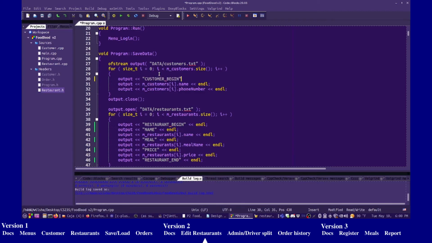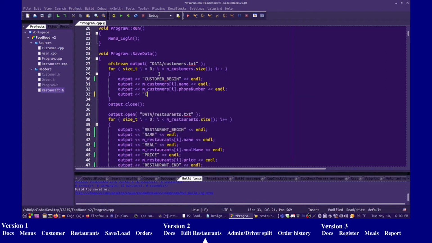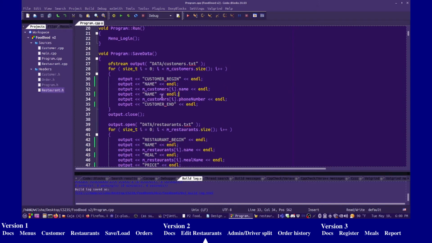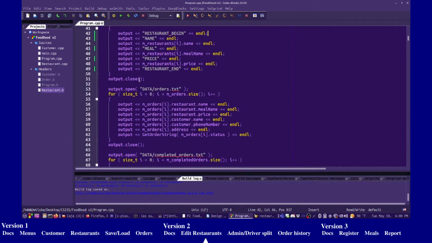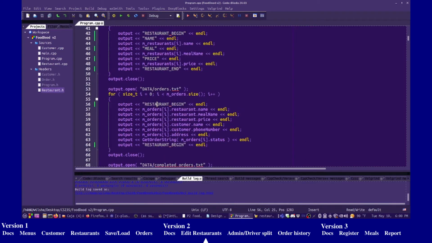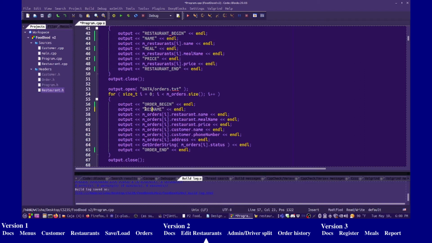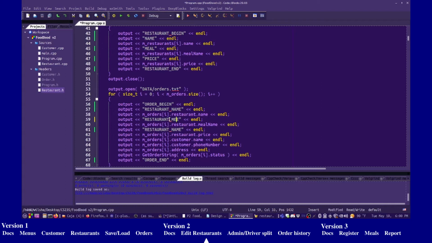So customer begin, output customer end. We'll output the name and the phone number. And down here, orders. So this will be like the restaurant name, meal, and price.